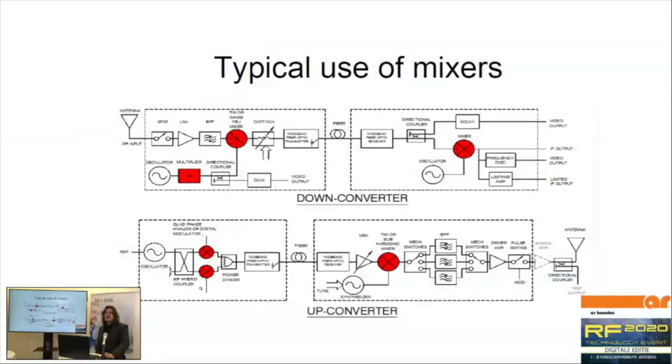A typical use of mixers can also be up converters and down converters in the SATCOM industry. Looking at SATCOM, a down converter can go from microwave down to L band or any other, and then be transmitted over fiber to a demodulator. In that demodulator, you will have a mixer circuit again, or you have an up converter, where you up convert to a certain SATCOM band and you want to transmit it. It goes the other way around, of course.